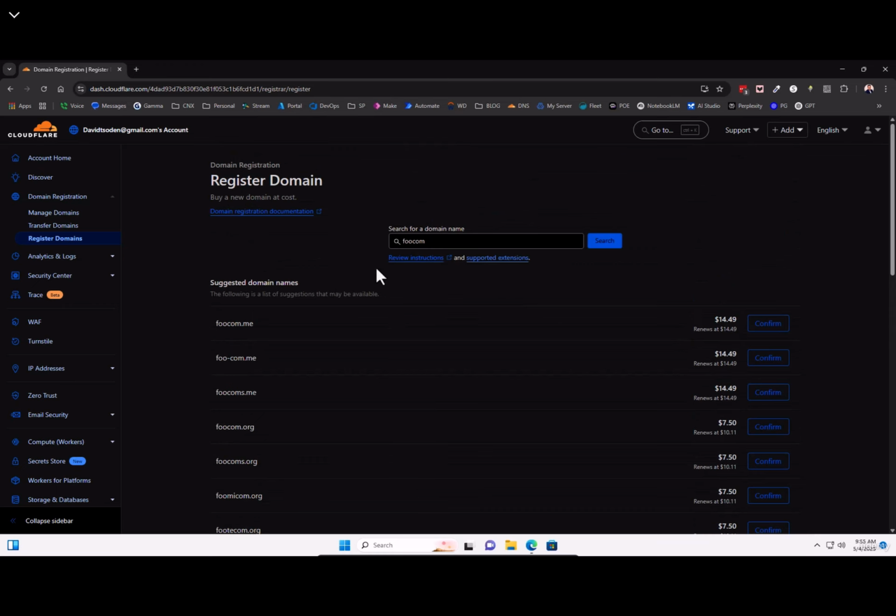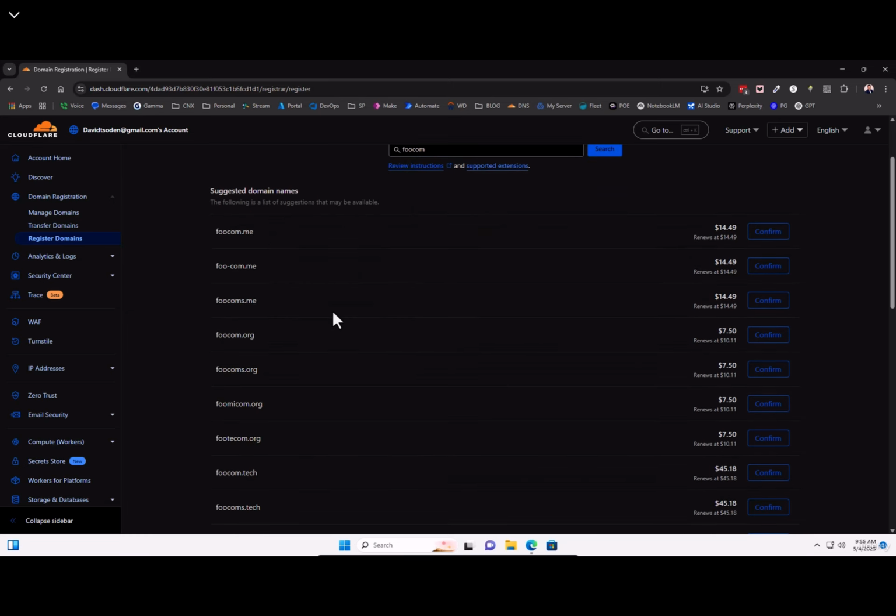Anyway, so if you need to buy a domain, I would encourage you to consider buying them from them because you're paying cost. I don't make any money from it, so I personally don't care where you buy your domains because that's up to you. I'm just sharing that if you want to buy it at cost, this is a source to buy it. It's where I buy mine, and everything else that I'm about to show you, it makes it a lot easier to do and use a lot of these free tools.